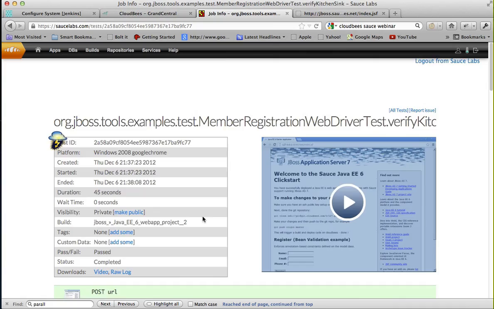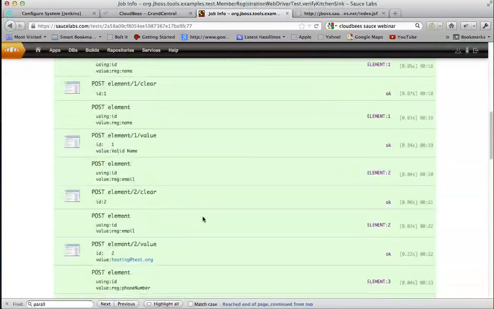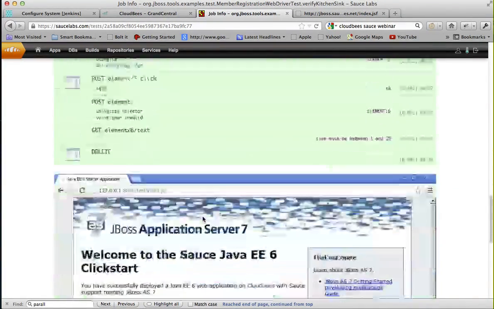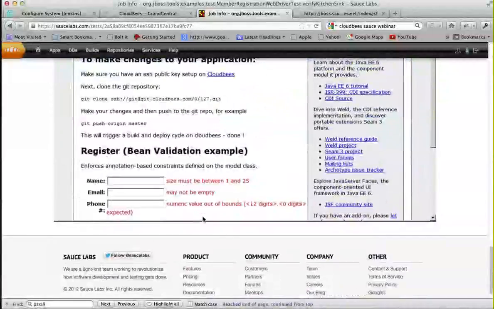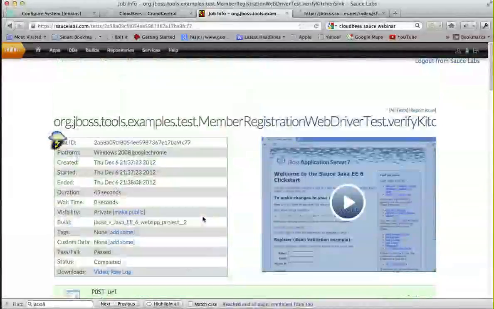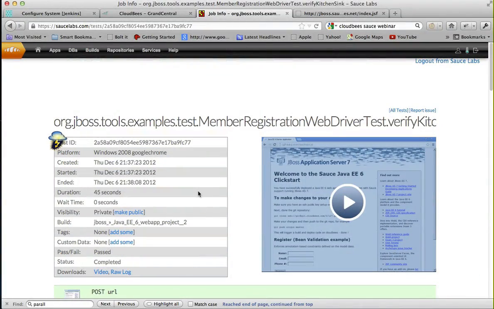Doesn't actually say where it failed here. I wonder if we can fix that. Okay, so I'll do some more work on fixing up the deployment so it actually works once it's deployed.